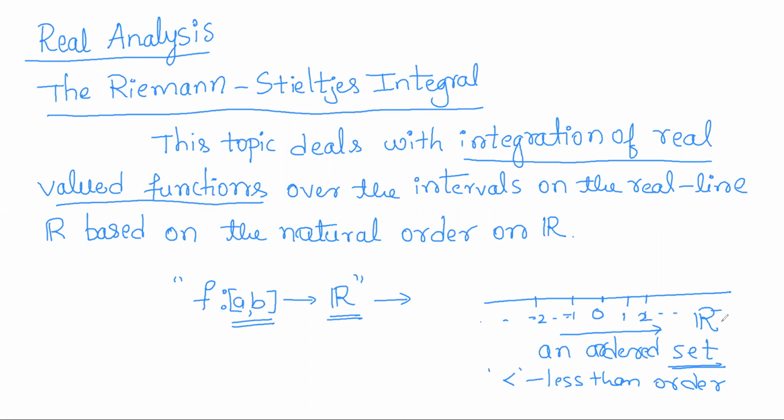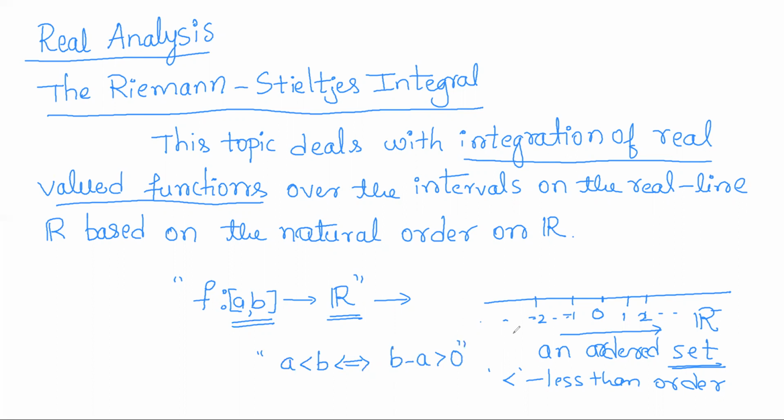So we know that R is an ordered set. So we can define many orders on R. Among those, if I consider the natural order, which is defined by the less than order, right? So we say A is less than B whenever B minus A is positive. So if I define this relation on R, it becomes an order, and that order is called the natural order in which the real numbers are arranged.